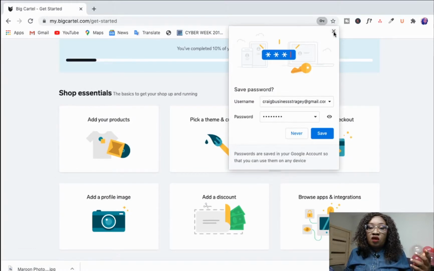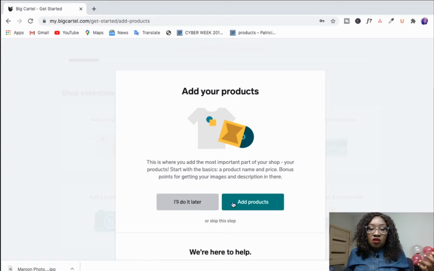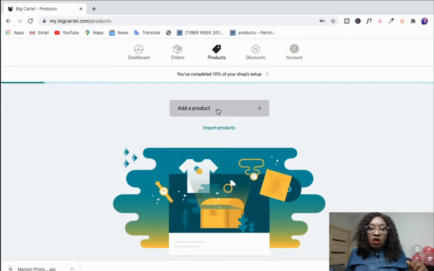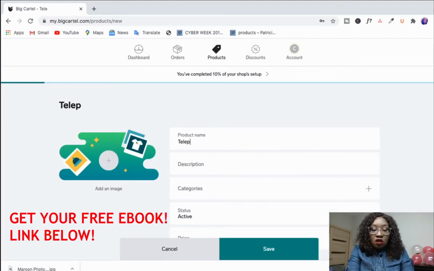So this is where you add your products. You add a product name. And guys, I do have an ebook called Telephone Techniques, which you can download, link in description.